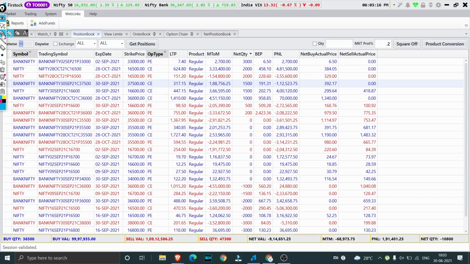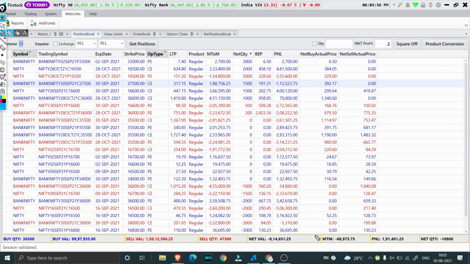So if I open the position book and show it to you, this looks pretty confusing because there are a lot of positions and you really don't understand what exactly is going on and which position is a hedge for which particular thing. And one more thing we don't understand is which strategy is giving how much profit, because you see so many figures and everything gets very clumsy, right?